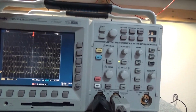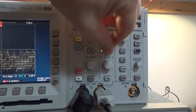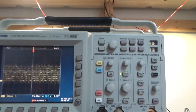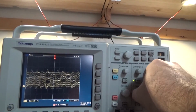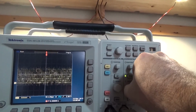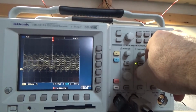It doesn't look to me like this scope is going to be able to handle this signal. Yeah, it just can't handle it. So that's as good as it gets with this guy.